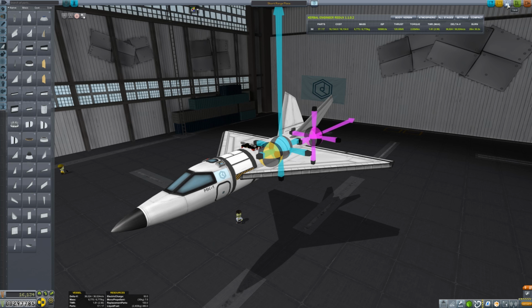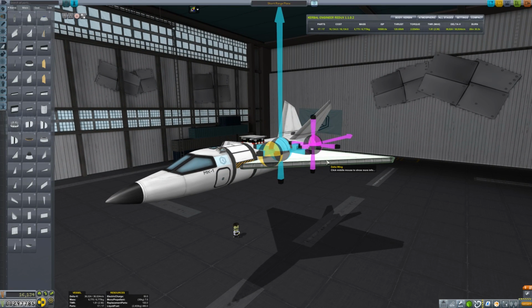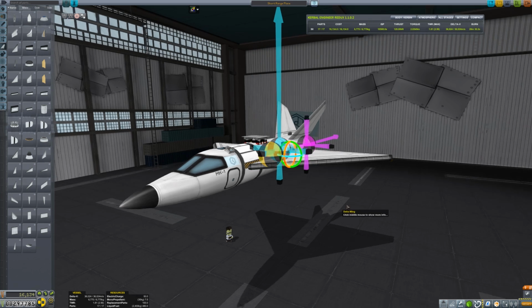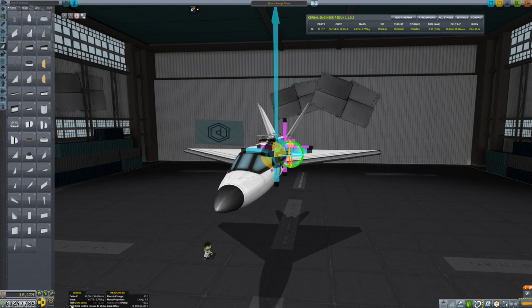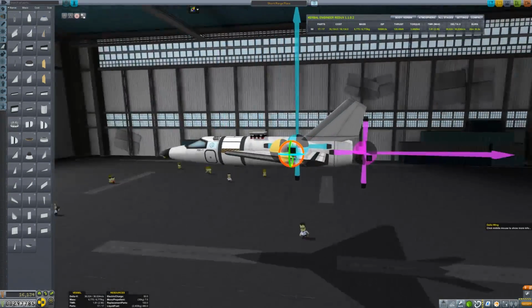Eventually, for our spacecraft, I'm going to have names for each one. Our satellites and stuff are all going to have cool names, but for these little planes like this, I don't really care. Let's tilt these wings up just a tad, like that. Maybe too much.